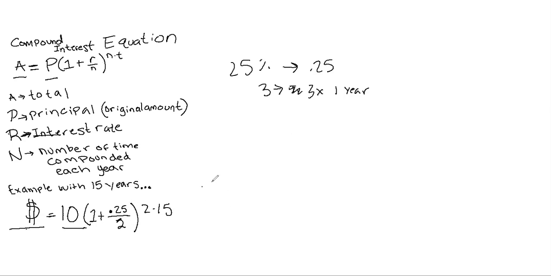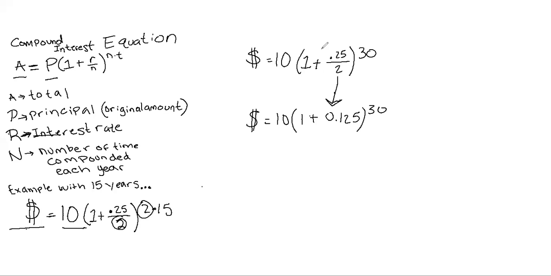And we are going to pay it biannually. So I'm going to pay it 2 times each year, put some money in 2 times each year. And so this number is going to go both here and here. And then our time frame is 15 years. So that is going to go right there. So we know 15 times 2, that's going to be 30. So now we have to the power of 30 up here because we did our 2 times 15.